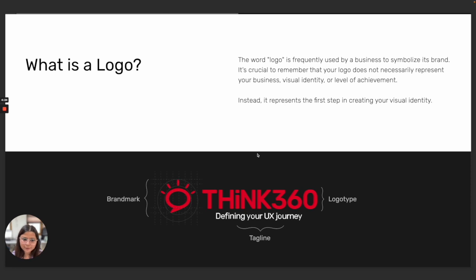Now, what is a logo? A logo is a symbol that represents your business. It does not fully represent your business, but it is surely a very important part as it represents your visual identity. For example, if I ask you to imagine the logo of McDonald's, it is easy to remember a giant yellow colored letter M in front of your eyes. So that's what a logo does to your mind. A logo should be easy to remember and everything, which we'll discuss in its principles.